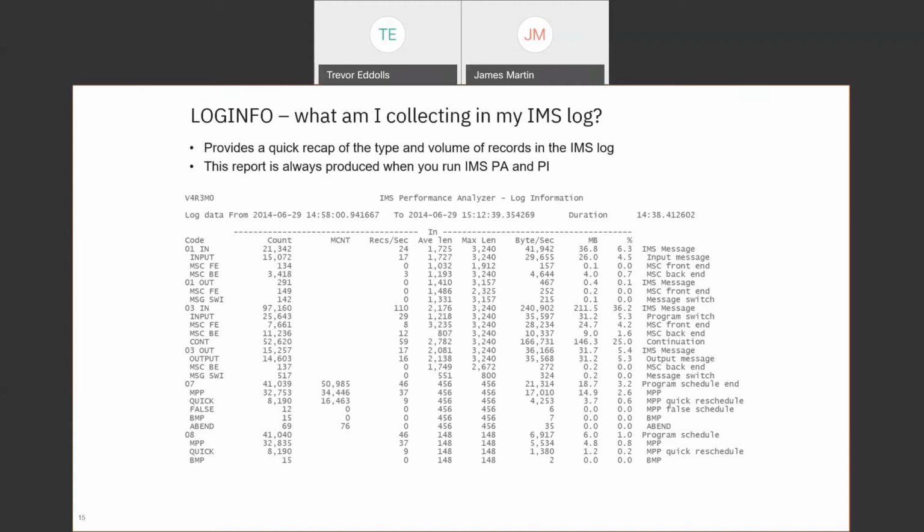Because if we're not checkpointing enough, then we can run into issues with recovery, right? If we're not checkpointing and IMS goes down, we're only going to recover to the last checkpoint. So you could run into some serious issues, maybe even some database corruption issues and things like that. It's kind of a personal preference thing, but I would want to see a minimum of a checkpoint every 4 to 5 seconds, somewhere in that neighborhood. If we're checkpointing more frequently than that, it's okay. I just would say that checkpointing every half a second or less is probably too much.